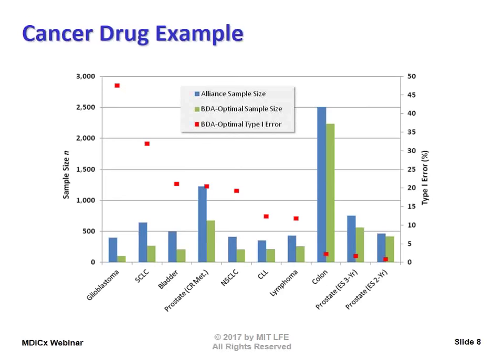That obviously gives you the appropriate type 2 error that you're going to get. Well, if you look at the BDA optimal parameters, what you're getting is a much, much smaller sample for the type 2 error. In other words, it's such a terrible disease that we should be able to come up with an answer of whether or not we approve or reject a drug with a relatively small sample size. And more importantly, the type 1 error is nearly 50%.